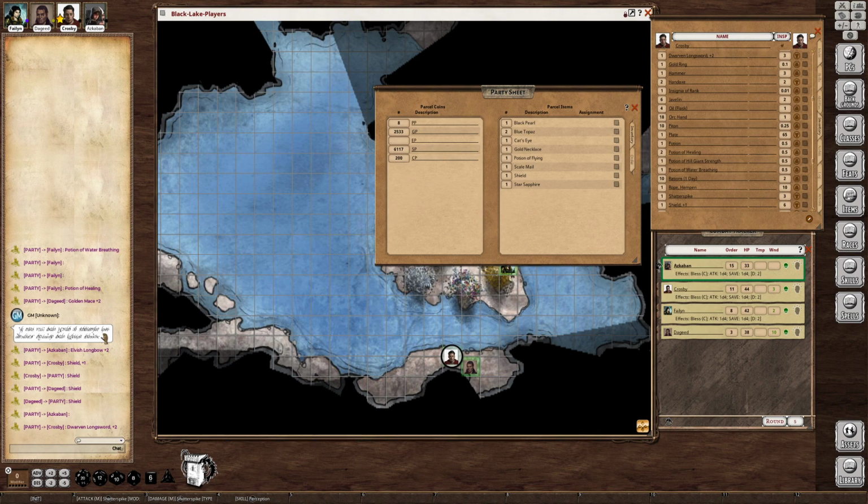There is a potion of flying left. I was the one that just asked. Since I didn't take anything else, I was going to take that. Fine with me, thank you. I can always pass it back to somebody else if they need to use it.